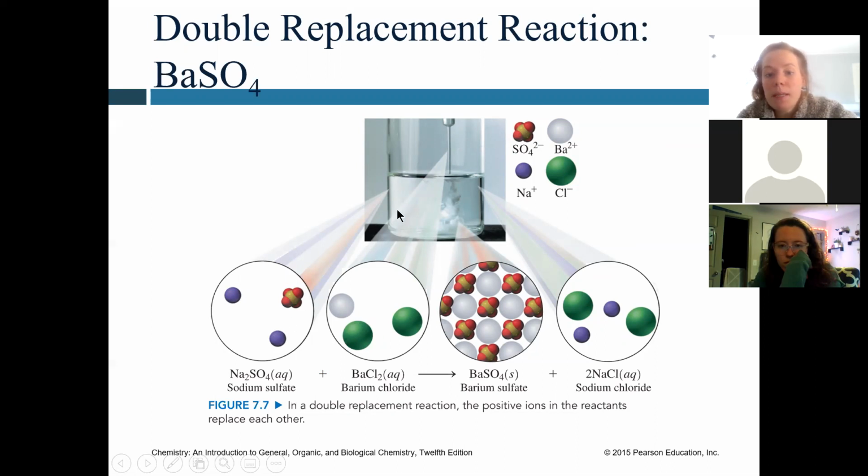And what happens is when we mix them together, partner from here combines with partner from another couple. And sometimes they find that the new partnering, like with barium here and sulfate here, that actually will produce a solid. And then you'll get a precipitate coming out of solution. So if you ever have two liquids and you're pouring them together and all of a sudden a solid forms, that's what's happening.